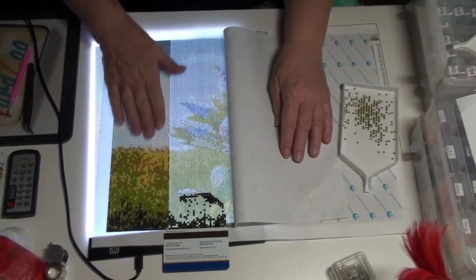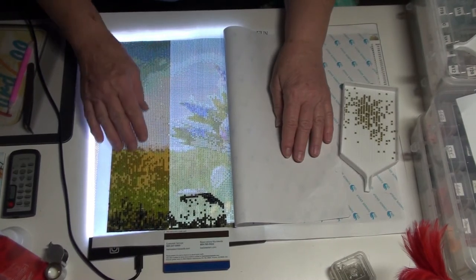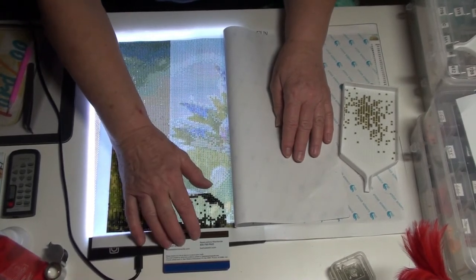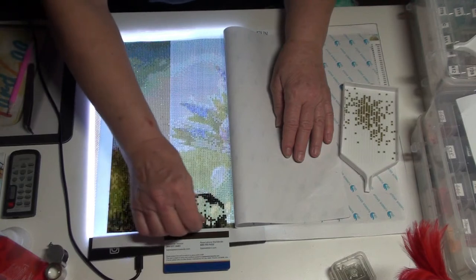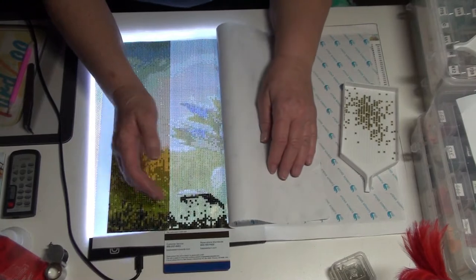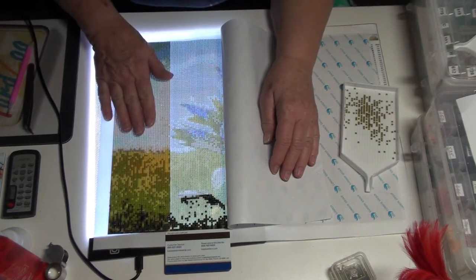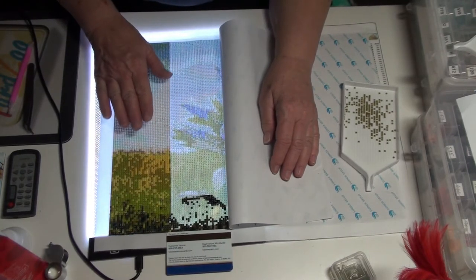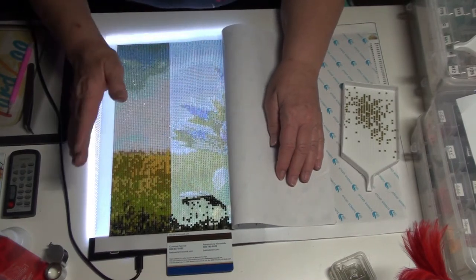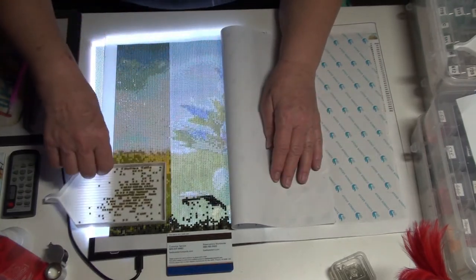All right. I have got this section done, and I am so pleased with it. And whoever showed the video on using a gift card along the edge, I cannot thank you enough. This is so nice and straight, it's even, they place so much better, and they look 100% better. Thank you, thank you, thank you. And I don't know who you are, and I'm so sorry. But we're going to continue on here.